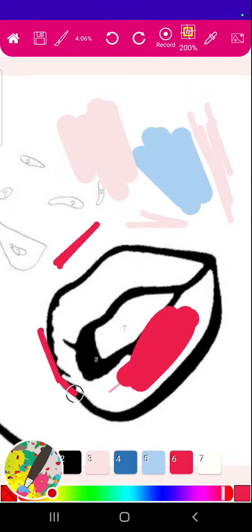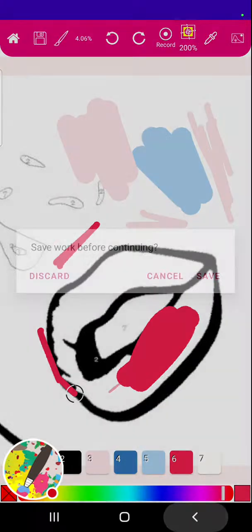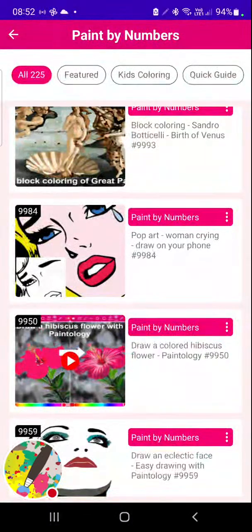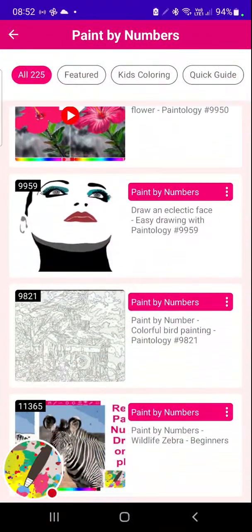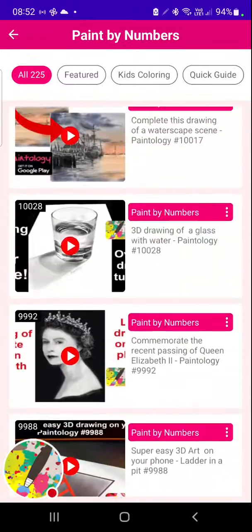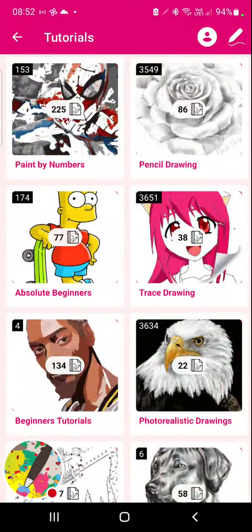So that's paint by numbers, which really builds your confidence in doing drawing strokes. Doing drawing strokes helps your muscle memory and helps you to draw and see art the way it was meant to be. And then block coloring is another technique, very satisfying to do, which essentially has a trace mode, and that's what I'm going to show you, the block coloring way of doing. There are over 600 tutorials you can try.